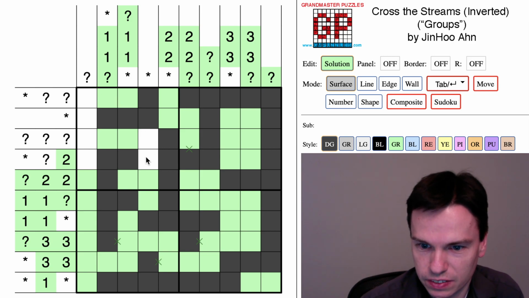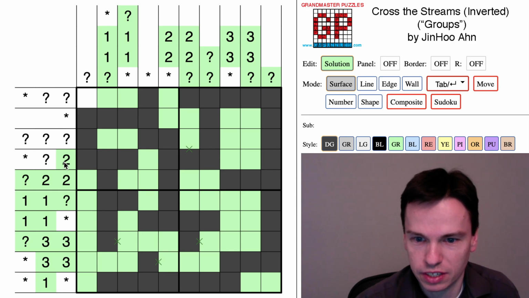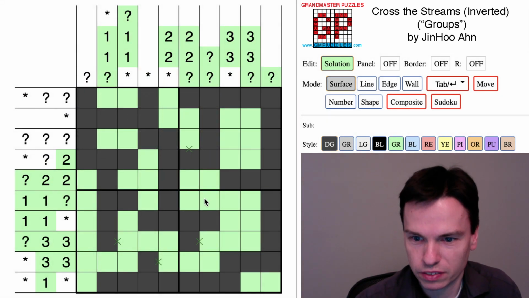We need to be connected, and we also need to put one more unshaded group in this row. If I took this cell, that marks this unshaded by 2 by 2, but also shades there. So this would be bad to shade, so we've got to come up. And this stays to be connected, and the very last cell must be shaded because we only have one unshaded group in this column. And that finishes out the inverted side of this puzzle.